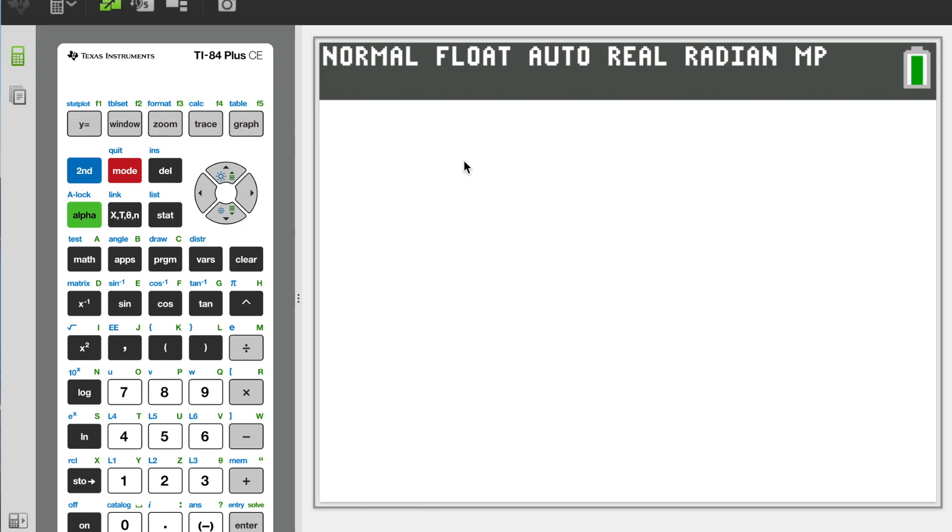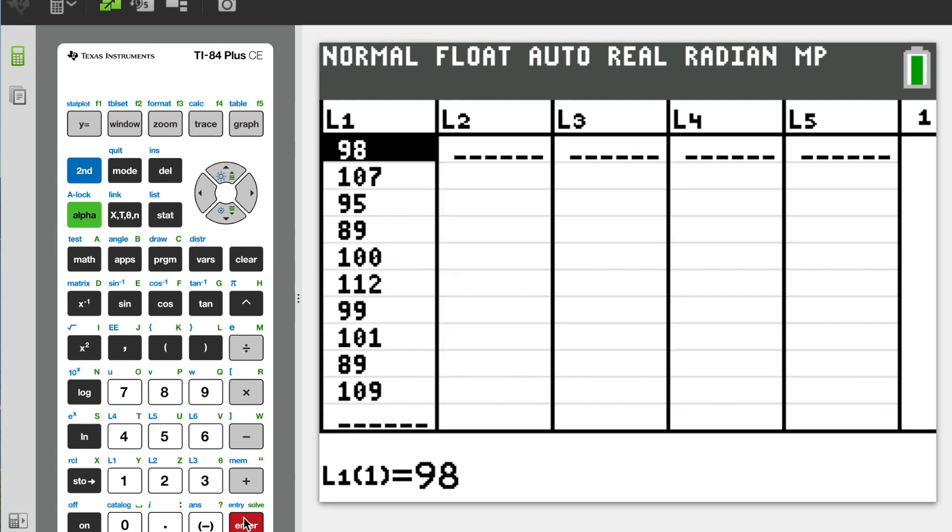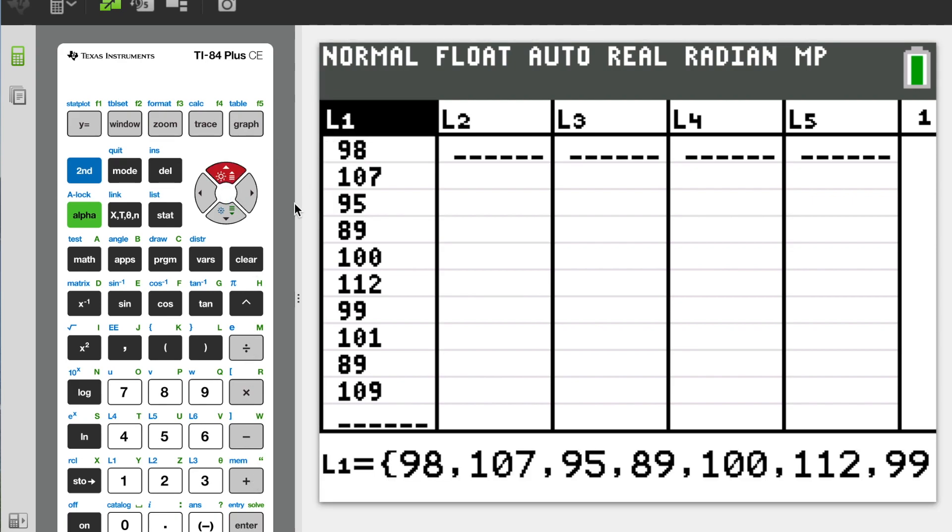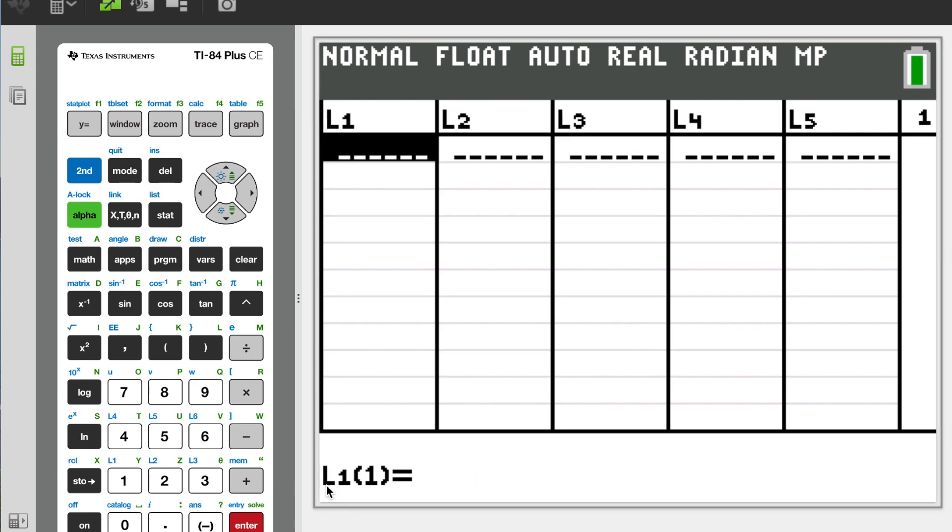I can actually do the same thing on my calculator. A lot of times this will save us some time, and if you have the opportunity on a paper too, you might as well take advantage of it. So I'm going to enter all my data in by going to stat and then edit. And actually, I've already got some data in here from another problem I was doing, so I'm just going to arrow up to the name of the list, so L1, press clear, and press enter. And now I can just enter in all of my data, one on a row. So I have 2, 10, 3, 1, 4, 2, 0, 2, 3, 1. So now I have all my data there, and I can actually compute with it.